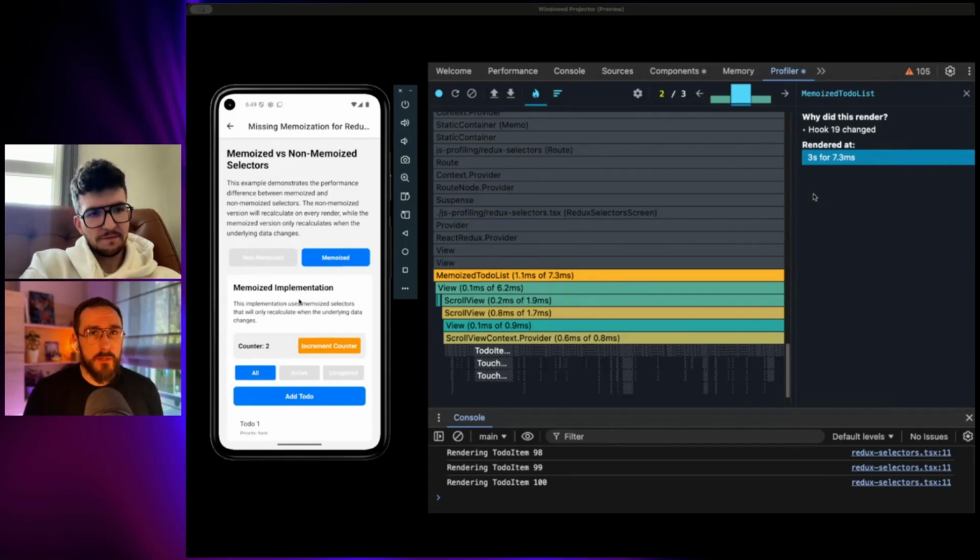About the performance implication of using so many selectors and so many memoization in those selectors. Yes. But I know the answer is probably it depends.